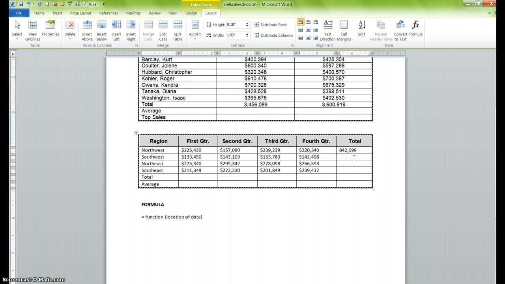The shortcut to ensuring that you just put the same formula in the adjacent cells is by clicking in the cell and then pressing F4. You do the same thing with all the adjacent cells, and that saves you going through those extra steps in creating a formula for each one of those cells.